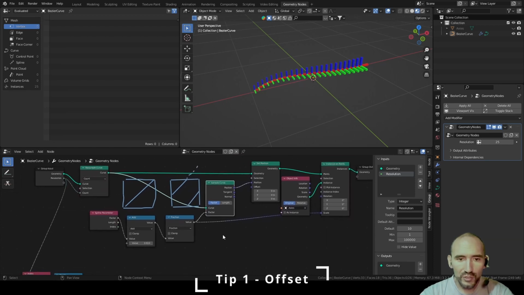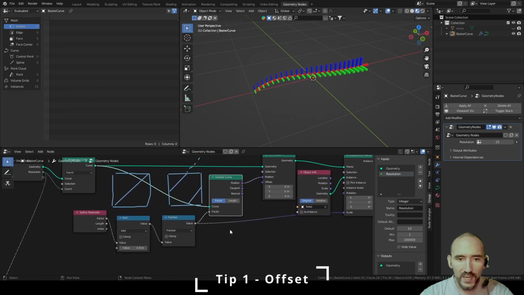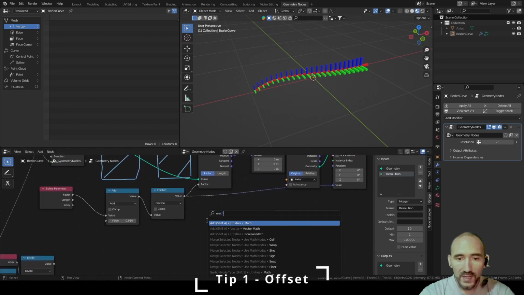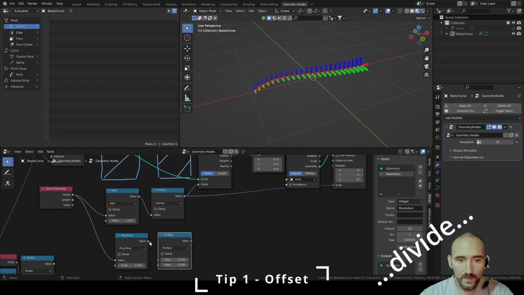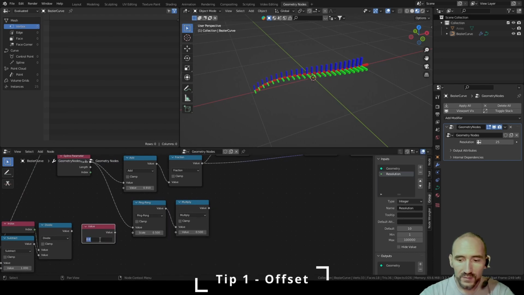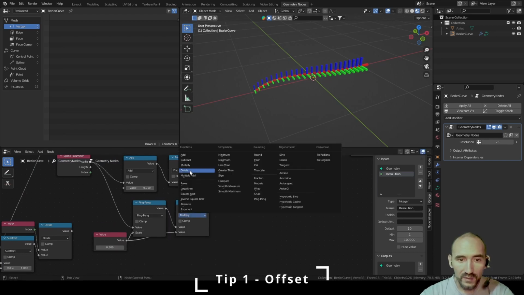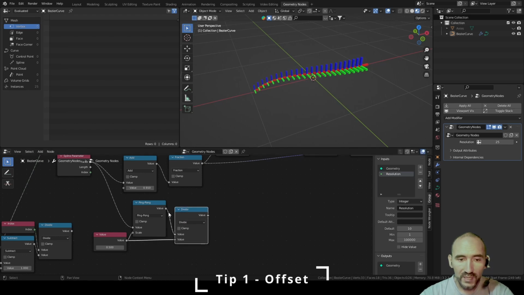If I can show you this result in a better way, I will use a ping pong for the scaling. So math, I use this factor, I use the ping pong 0.5, it's perfect, and I use this multiply from the same value 0.5 to this, and here divide to always have a normalized value of ping pong.